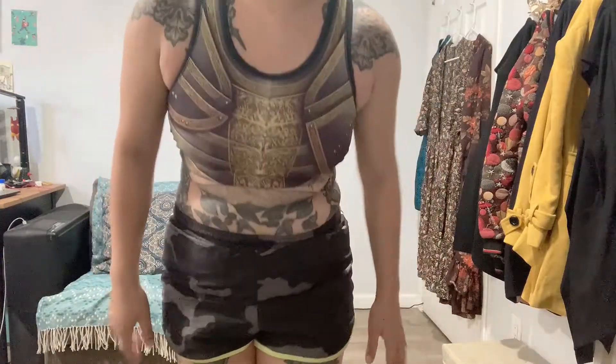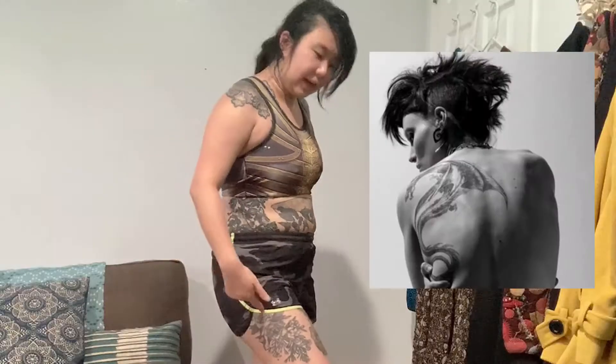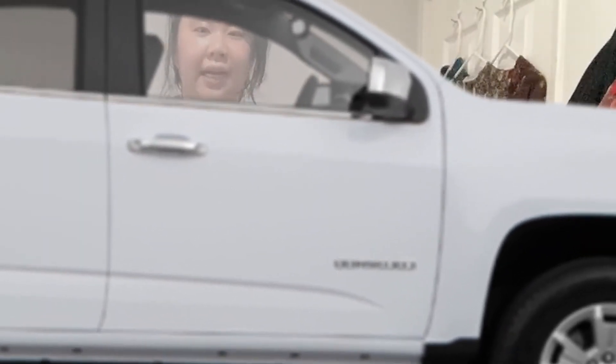This top is from Lorica Co — I think that's how it's pronounced. It's really cool; she does armor-based designs. I actually got cat-called one time when I was wearing these shorts and he was like 'you know, the girl with the dragon tattoo' — and I was like, that's not at all how her tattoo looks, this is just a flower tattoo. Then he kept following me and asked if he could take a picture and I said no. Those are outfits for all occasions that show off my tattoos! I'm going to take off my clothes now because it is way too hot — I usually don't wear clothes inside these days.